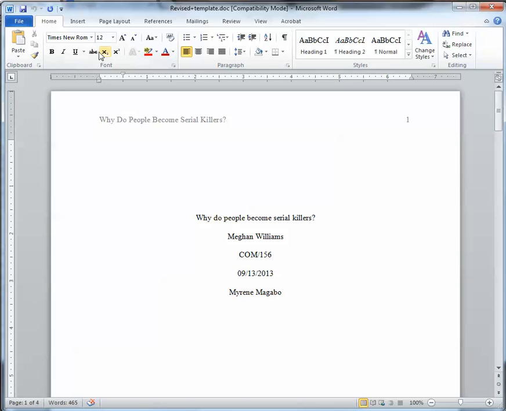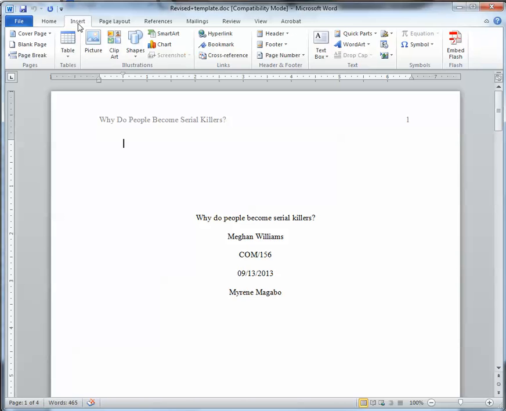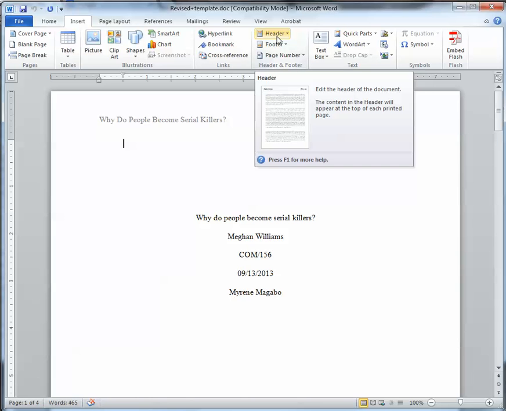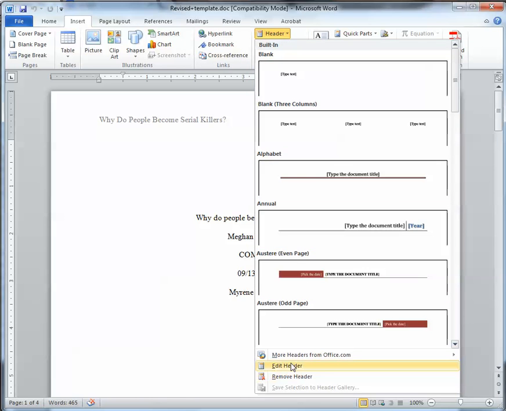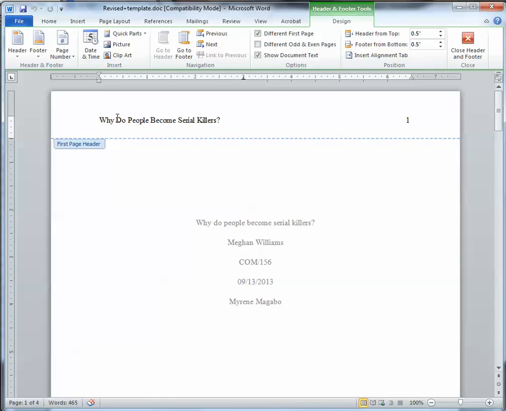So first, to edit your header, you must go to insert button and click on that, and then you go to header, and then you click on edit header, and then we will place running head in here. And remember that you only need the first 3 words of your title for your paper to be reflected on the heading or on the header. So let me try to do that.